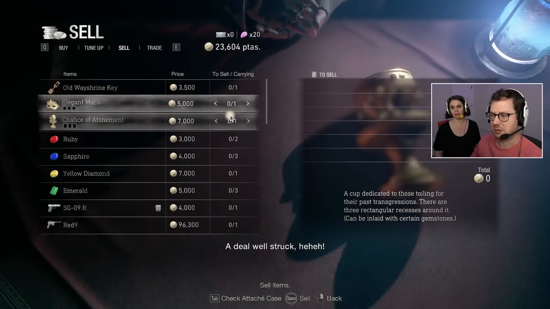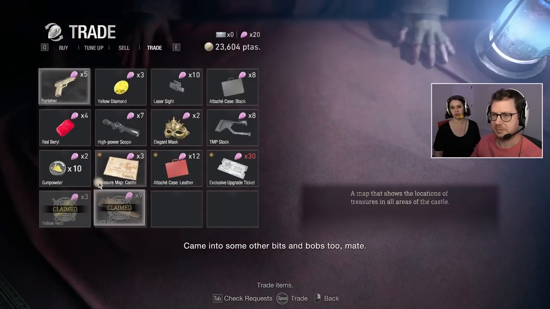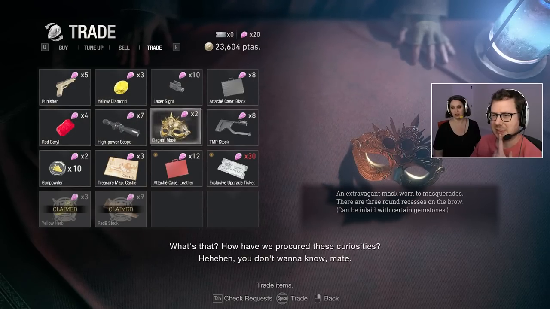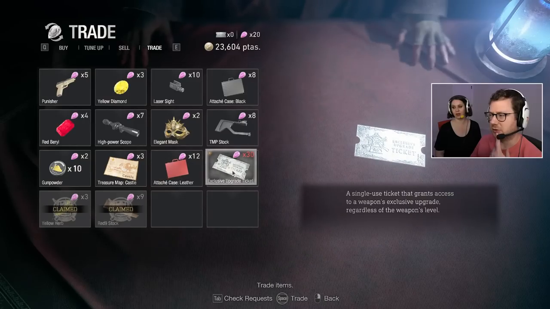A deal well There's struck. At least one more... If Came not two more bobs too, ranges. Yeah. Red, yellow, another elegant How mask. How have we procured these curiosities? You can get just the drop rate of herbs. Exclusive upgrade ticket.